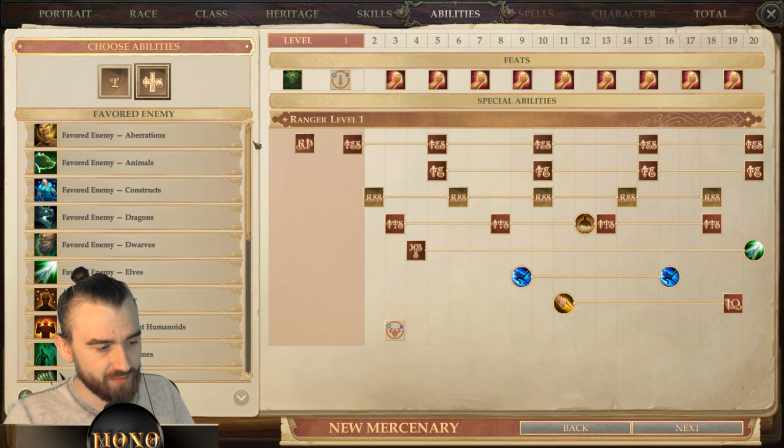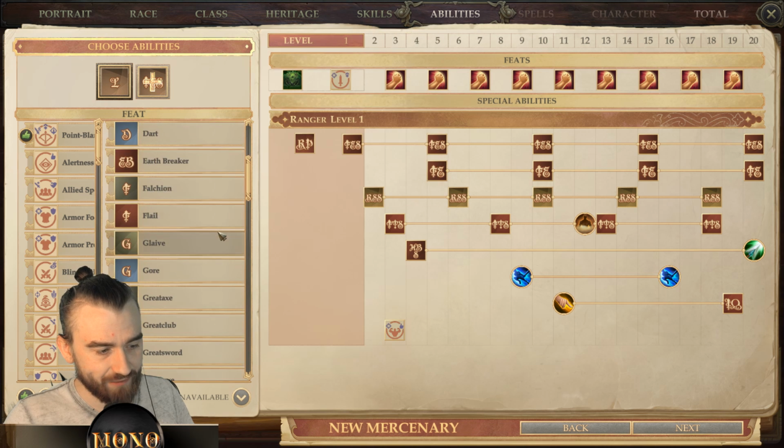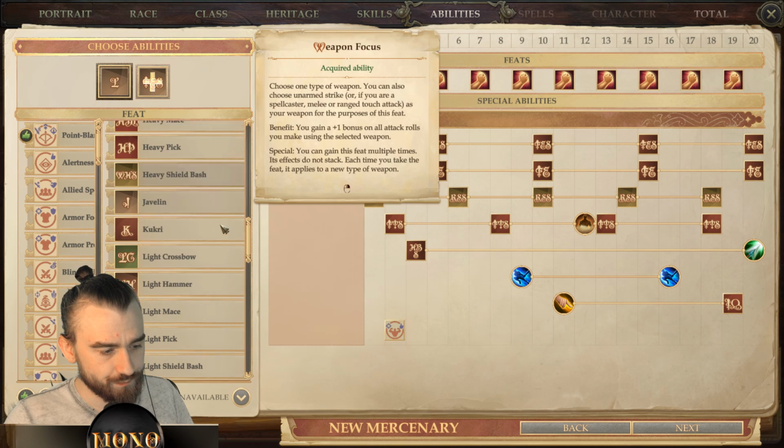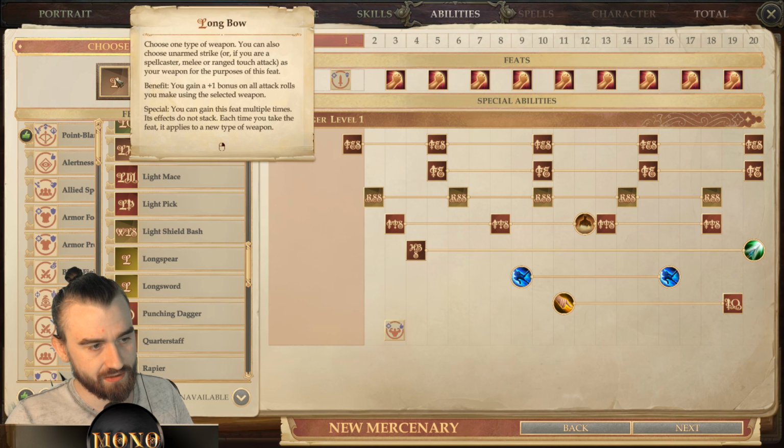So here for favorite enemy, I will always... What is this? Okay. For weapon focus, I would definitely suggest that you go with a longbow. Where's the longbow? Oh, I already selected it. Weapon focus longbow gives you a +1 bonus on all attack rolls.